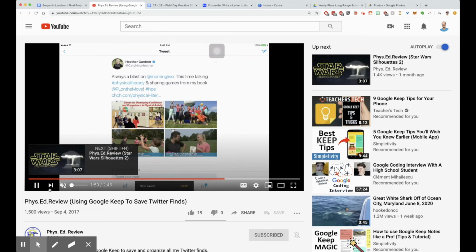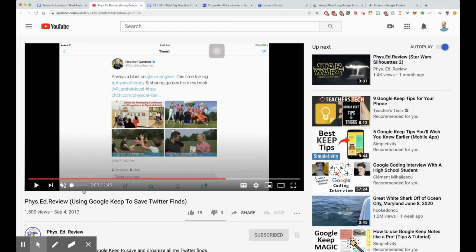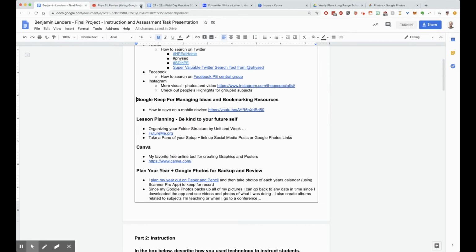In this example, I've got a label for pretty much any unit that I teach. And then anytime I see a cool idea that I might want to add to that unit, instead of favoriting it, I just add it to my Google Keep. And then I can look at all those ideas the next time I teach that unit if I want to. Honestly, most of the time I end up not looking back at it. But it's comforting to know that it's always there if you need it. All right. So that's Google Keep, a very great tool for bookmarking sites and social media posts from a computer, and it syncs via your mobile device as well.